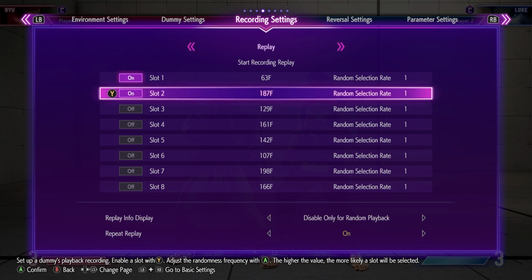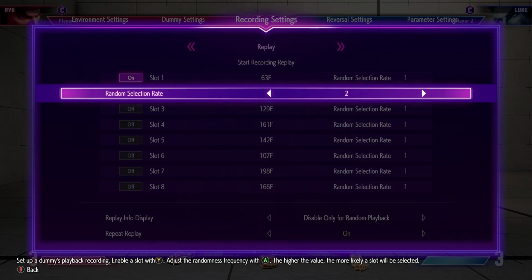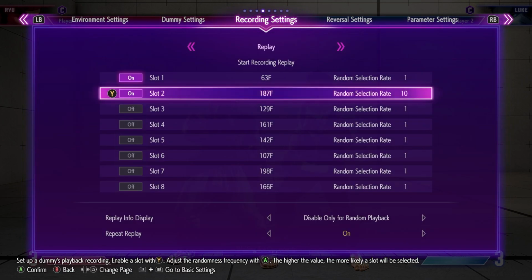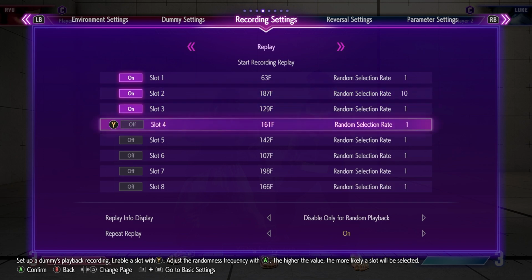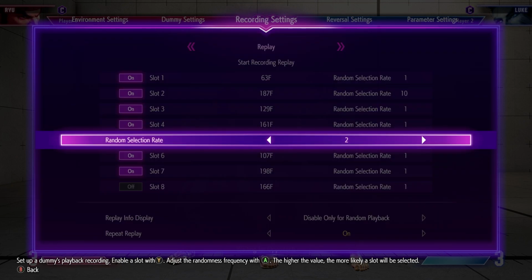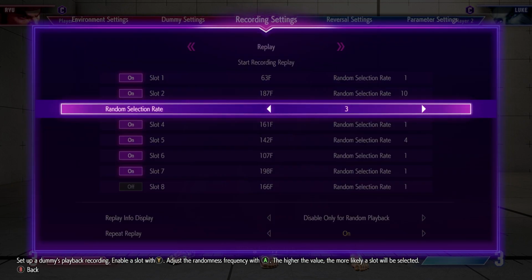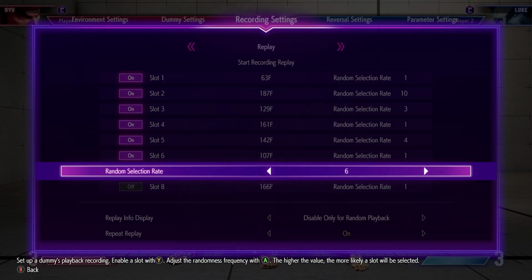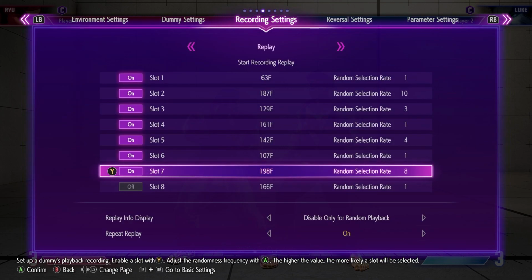Again, if you use the confirm button, which is a light kick on the default settings here, you'll see you can actually change the rate at which these will occur. So you can set it to 2 options, for example, but one of them will happen far more frequently than the other. And if you turn on all the options, you can set all these things to different rates that you want to. So you can actually go through all sorts of craziness over here.